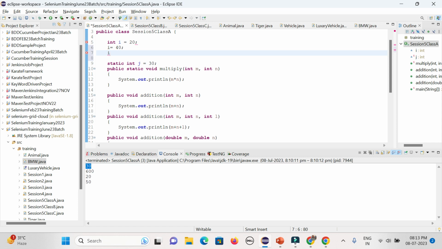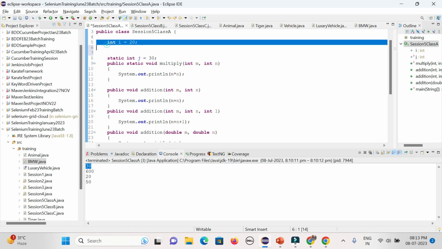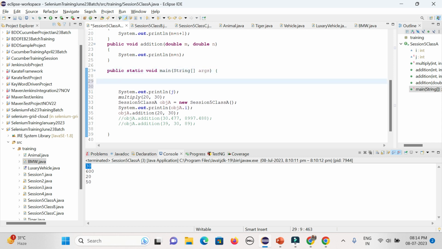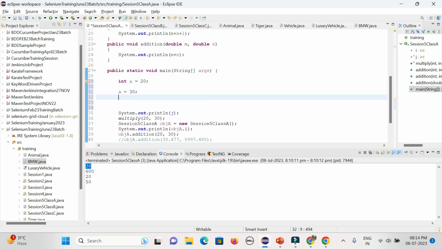At the variable level here it might be a problem, so I need to define something in the main method, because here you will be defining only one time. Suppose I'm just giving an example here. In the main method, in case you are defining some variable, say a equal to 20, you can change the value. A might be 30, a might be 60, like that.